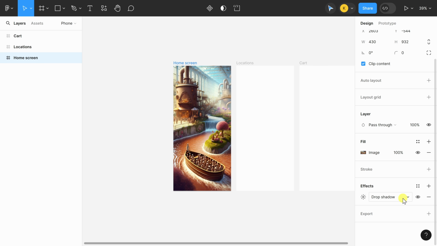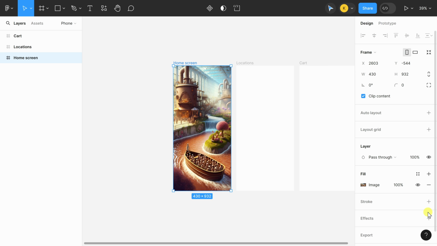Over here, you can also add various effects. For example, an inner shadow, drop shadow, a blur. But I don't need that, so here, I'll click on the minus, and that removes that effect. Overall, I really like this image, but it's a little bit bright, and it'll be hard to read text and also to see the logo sitting on top of this background. So I think ideally I could blur it out or maybe add a little bit of darkened color on top of it. To do that, I'm going to use a rectangle.